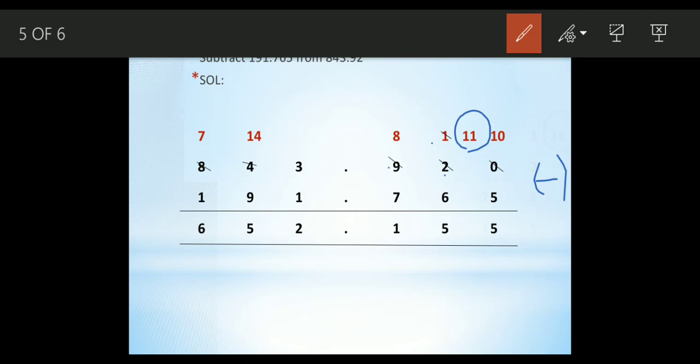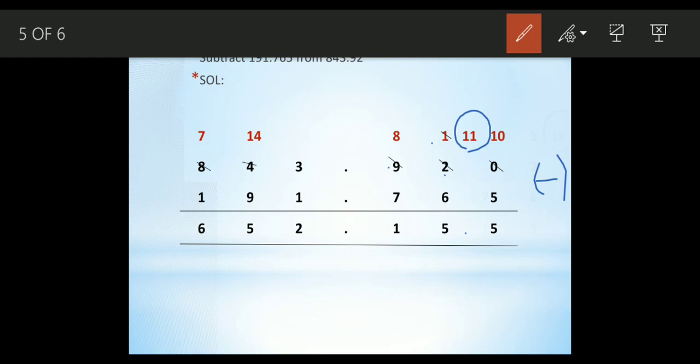Okay, so this red color represents the borrow. The numbers which we borrow, I have written in different colors, so that's why I gave red color there. Okay, now 11 minus 6, what will I get? I'll get 5. So I've written 5 here. Now 8 and 7 can be subtracted. Why? 8 is a bigger number which is at the top and 7 is a smaller number which is at the bottom, so I can subtract. So 8 minus 7 is 1.